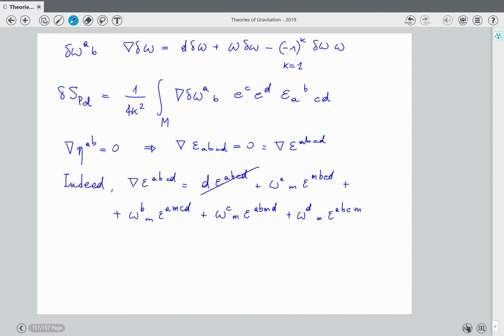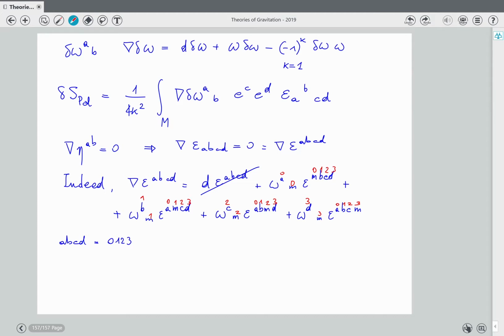every choice of indices. So, for example, A, B, C, D equal 0, 1, 2, 3. Now you know that the epsilon tensor can only be non-zero if all indices are different, so this must be 0, which means that this is 0. This must be 1, which means that this is 1. This must be 2, which means that this is 2. And this must be 3, which means that this is 3. But by the metric compatibility, omega 0, 0 is 0, omega 0, 1, 1 is 0 because it is antisymmetric. It is antisymmetric after you raise the indices, but the eta AB is diagonal, so omega 0, 0 is 0 no matter what kind of indices it has.